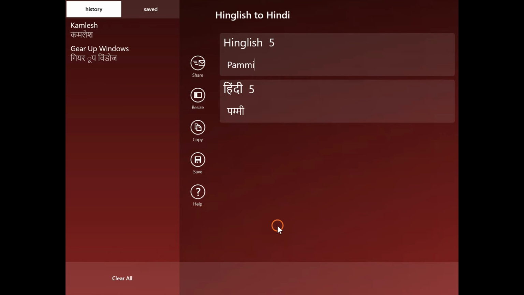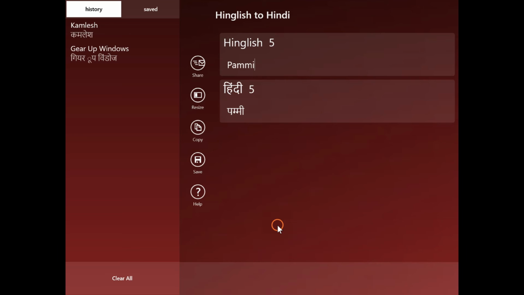Hinglish to Hindi features. Real-time translation of the Hinglish word or sentence into the Hindi language. The built-in share button allows you to post Hindi text through various messaging and social media apps, for instance, Microsoft Messaging, Twitter, Facebook, OneNote, Evernote, Mail, Skype, and more.